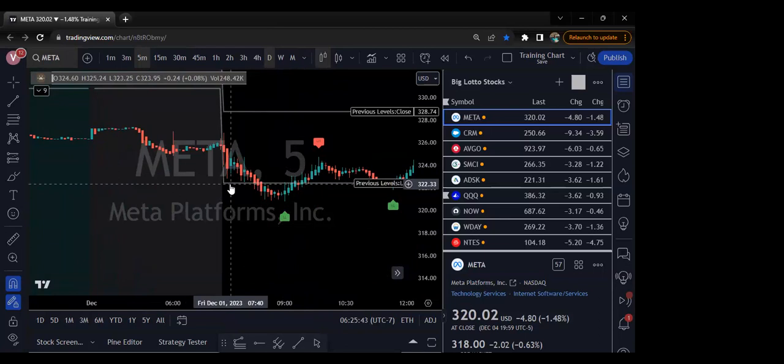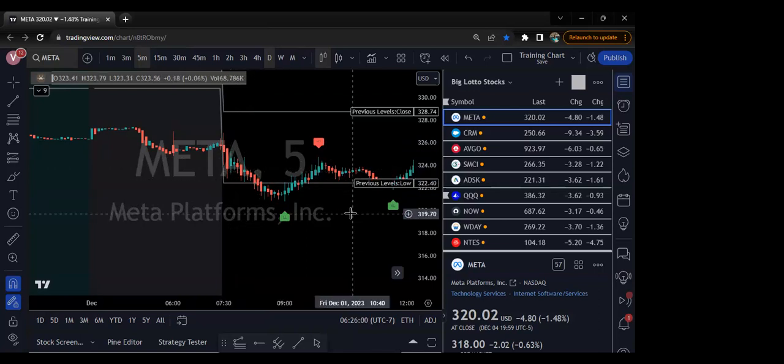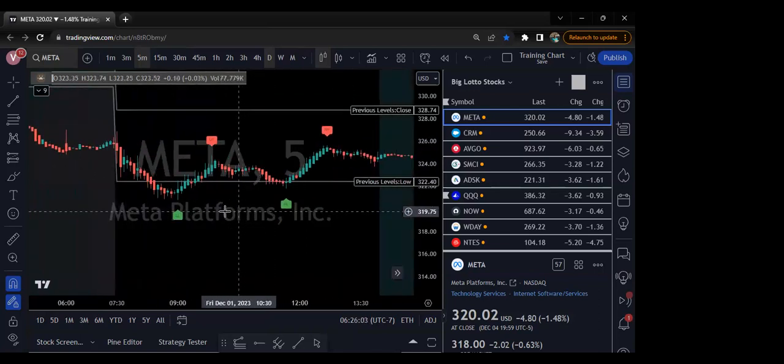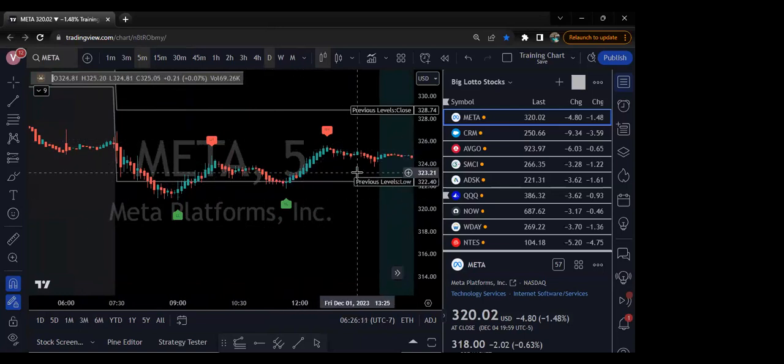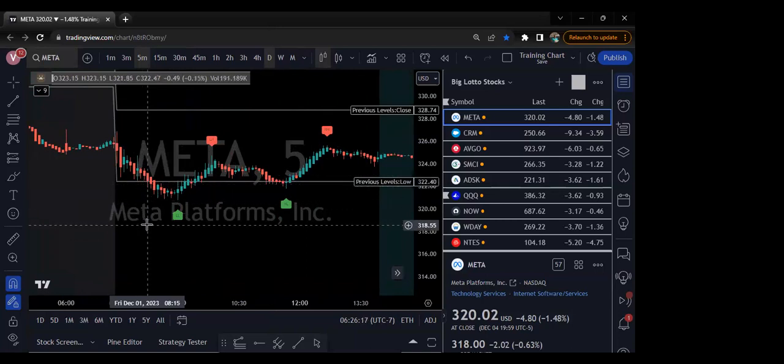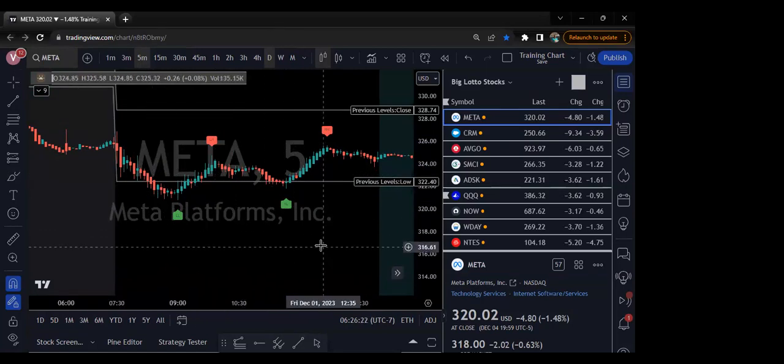So come Friday, it opened above the previous day low. The strategy is to trade a stock opening below the previous day low, or above the previous day high. Those are the stocks you're trading. Anything else, you're not looking at it. Okay, because you see it took time before it broke the previous day low, then it didn't give you the best moves afterward. Just slightly here. So you want one that opens below the previous day low, or above the previous day high. Those ones give you better setups.